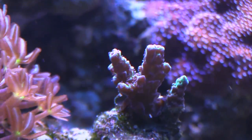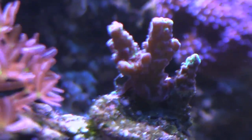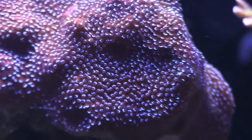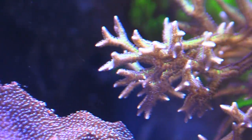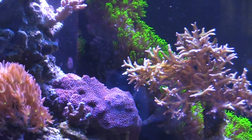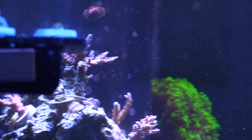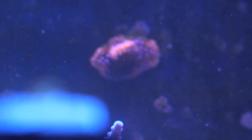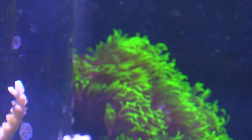I have a few other SPS monoporas — they're pretty easy for me to grow. This mystic monopora right here has just taken off: it was on a little frag plug, covered it, and now it's covered a whole rock. I even got it on my overflow and I'm hoping to have the overflow completely covered with it. These other acros I got from Reefer's Garage because they were cheap — I didn't want to spend a lot and just kill them. So far they're still alive, colors could be better, but I'm not an SPS master.